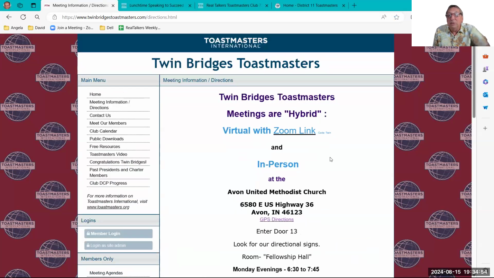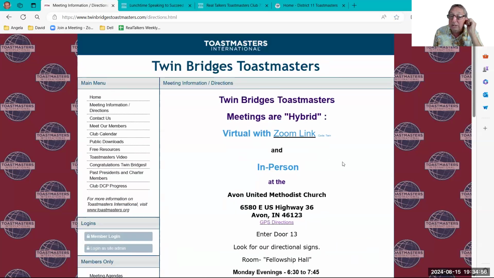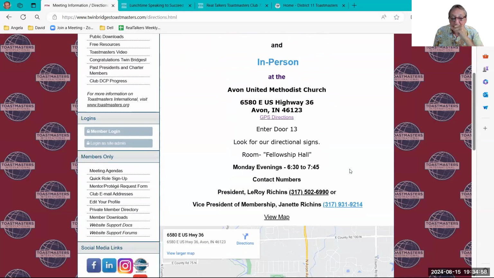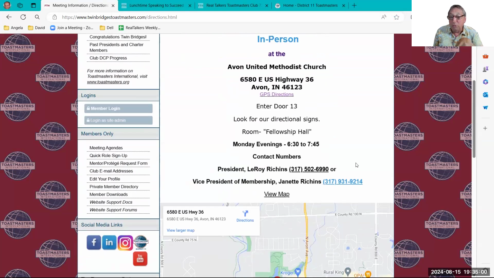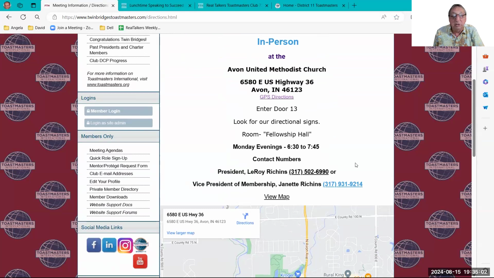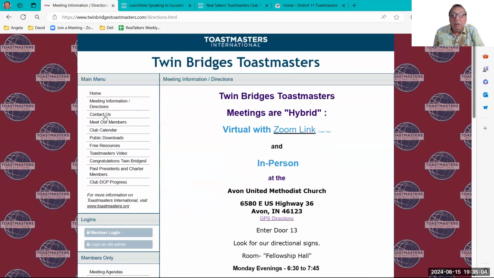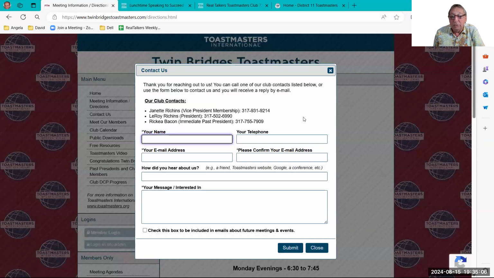So it's good to have the meeting information, directions, and any links you want to put in there. Some have maps, phone numbers, good information like that. To contact you, who do you want to be contacted in case they have questions? You can put that information in here. They've decided on the membership president and immediate past president, and they'll all get that information.